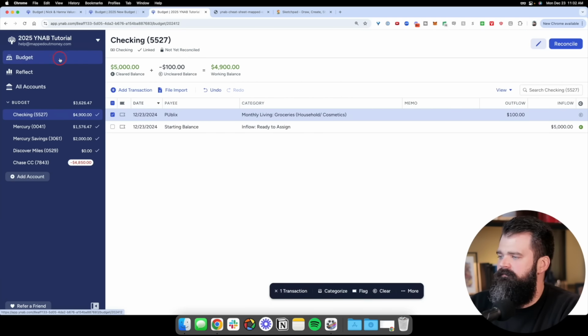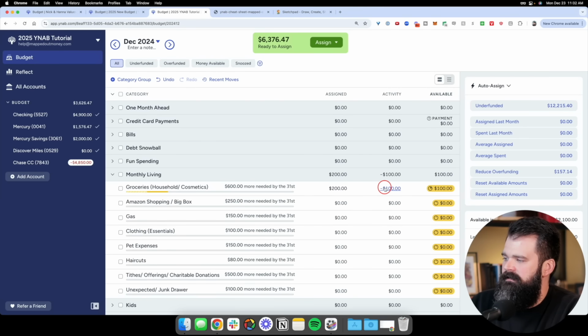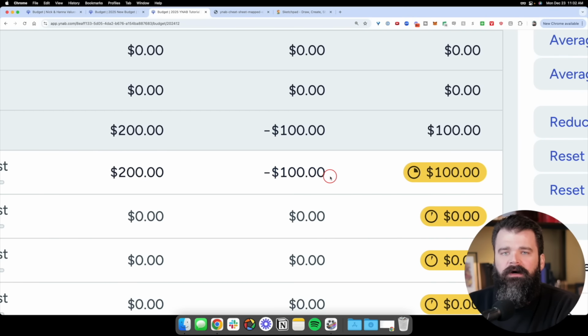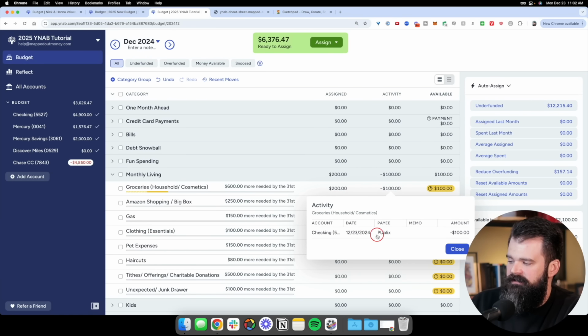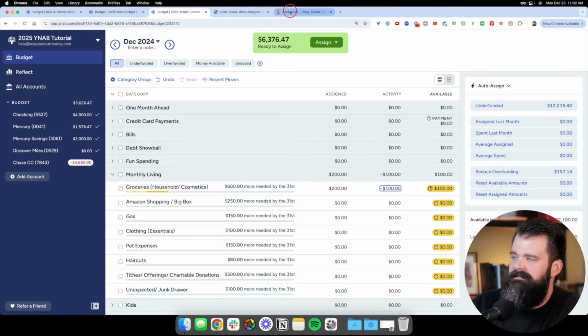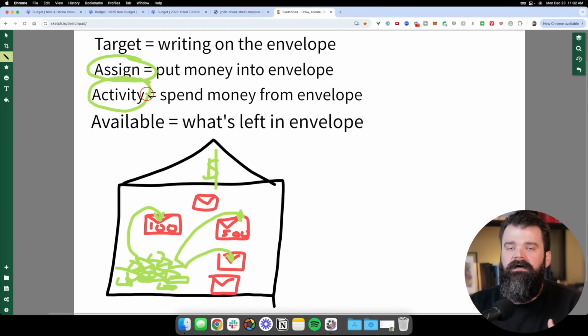Now, when I pop back over to the budget, you will notice that I now have a negative $100 here in the groceries activity. If I click, you'll see that line item is actually showing up here as well. It happened on the checking account and it happened at Publix on the 23rd. That is the activity. It gets automatically deducted from the envelope as you categorize your transactions.